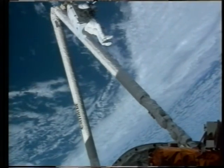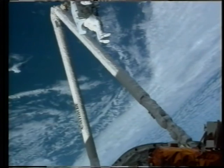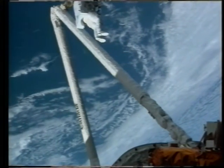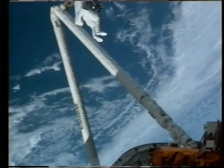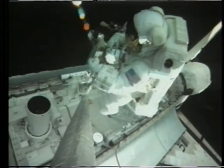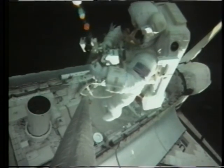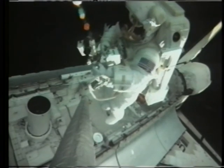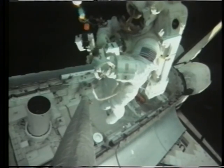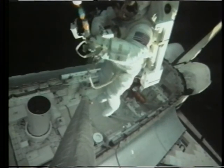Those words to Carl Meade are that the battery power is getting a little low, and so instead of following that profile back down to the shoulder joint, he's going to go ahead and fly the precision approach to the aft flight deck windows of the orbiter. Clearly in view is the primary payload on the mission, the LIDAR In-space Technology Experiment housed in the forward portion of Discovery's payload bay.